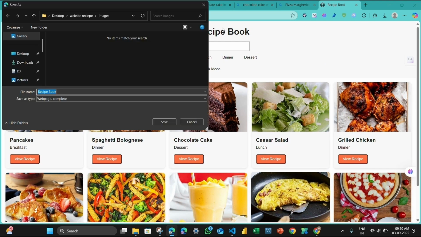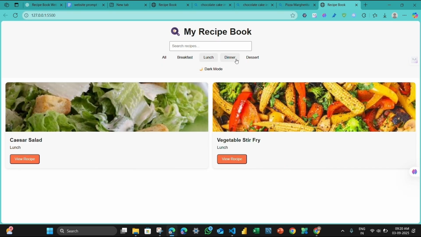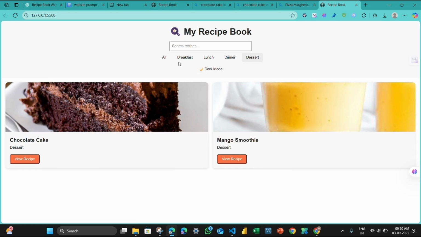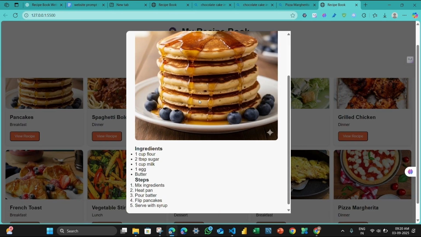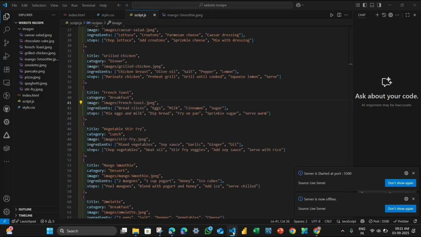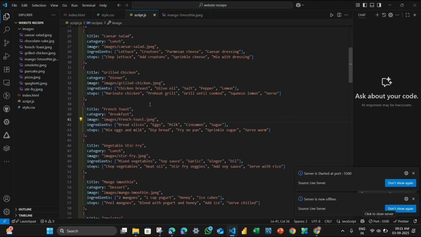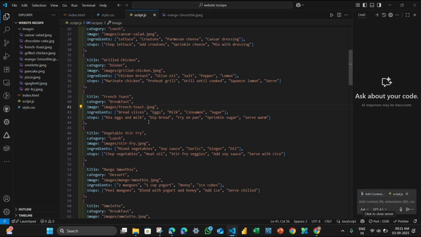We can add some backgrounds to it using ChatGPT, or else you can directly add it in the CSS file. Let me add some background like gradient colors. So we will ask ChatGPT again to give me code.